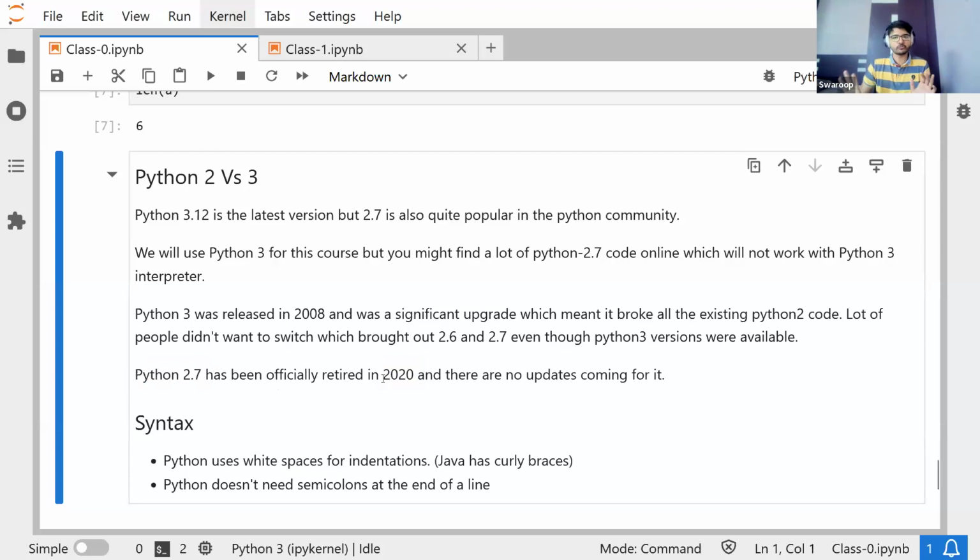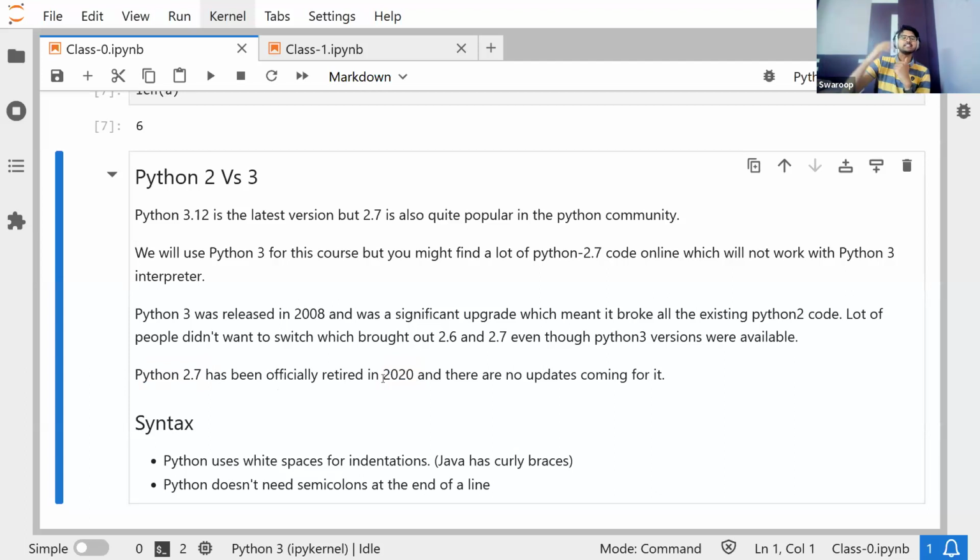So you cannot use Python 2 anymore. But because Python 2 and Python 3 were both popular for so long, whenever you look up something online, something we always do, you type something on Google or Stack Overflow and try to look up some answer, be careful which code that is, because Python 2 code would not work on your Python 3 systems, and vice versa.